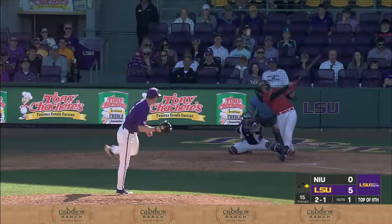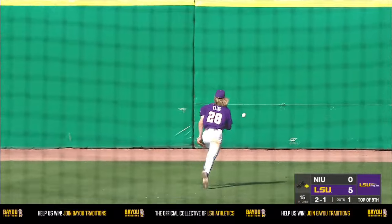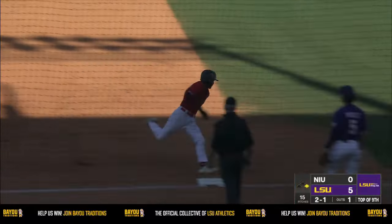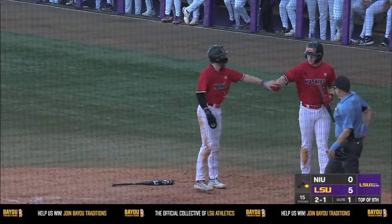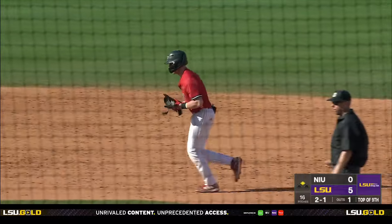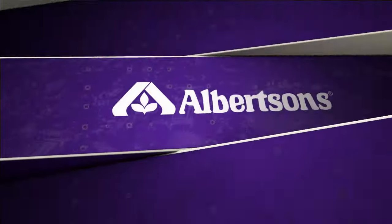Lohr brings the 2-1 pitch in on the hands, but muscled out to center field. Kling on the run, can't get to it, it's over his head. Bounces his way to the wall. Arado around second, now waved around third. There'll be no throw, and the Huskies avoid a shutout with an RBI double off the bat of Summerhill. His first hit of the day. That will play to run, and it's now 5-1 LSU.